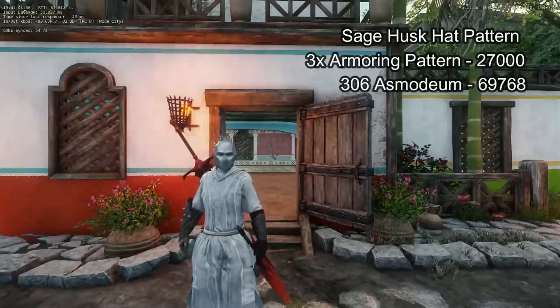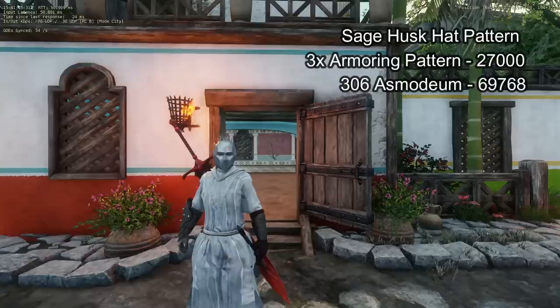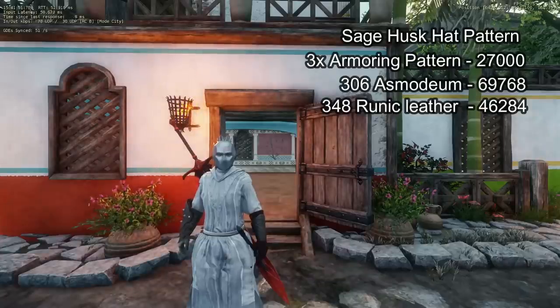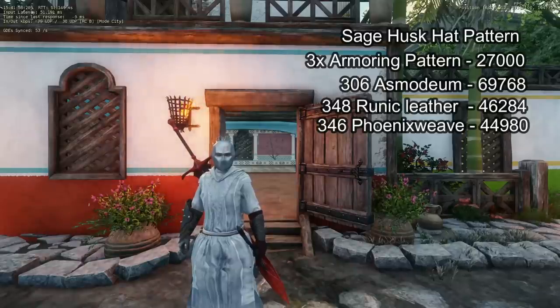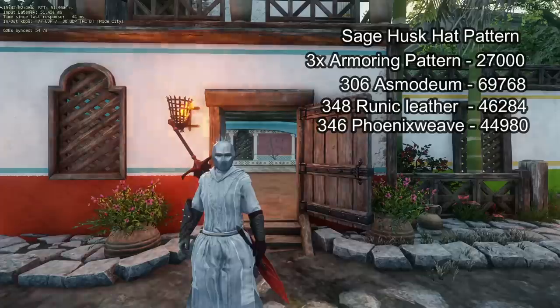I also got 306 Asmodium, which I sold for 228 per bar for a total of 69,768 coin. 348 runic leather, which I sold for 133 coin per, for a total of 46,284 coin. 346 phoenix weave, which I sold for 130 coin per, for a total of 44,980 coin. Then the good stuff, the stuff that really makes this shine.